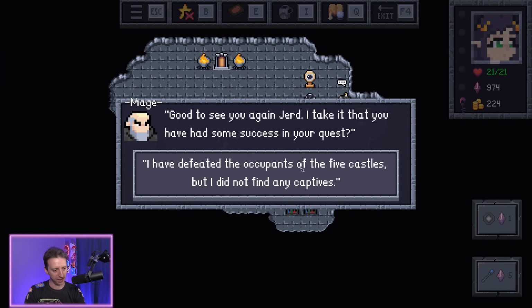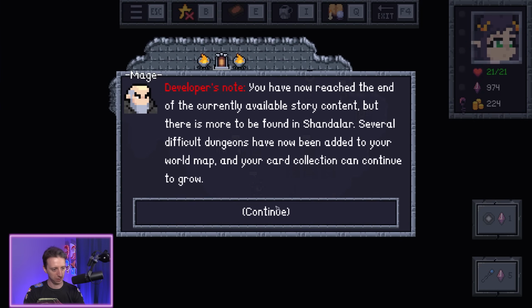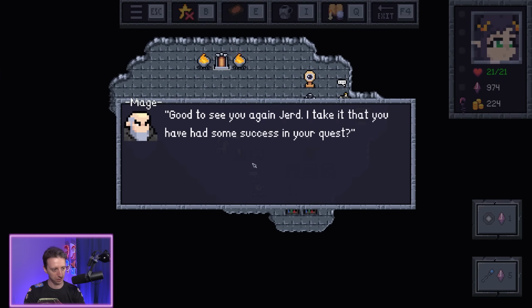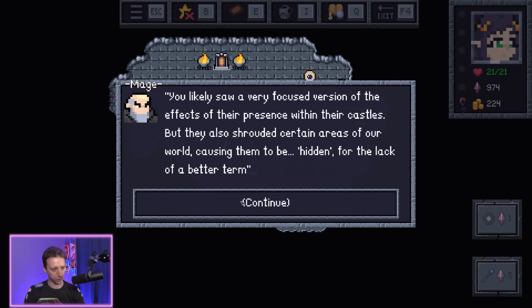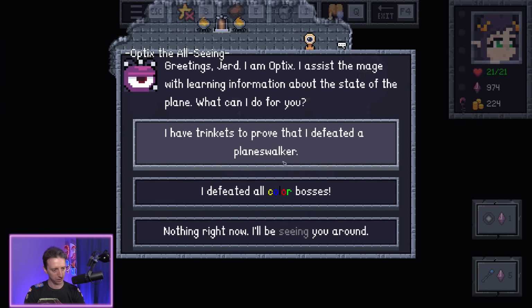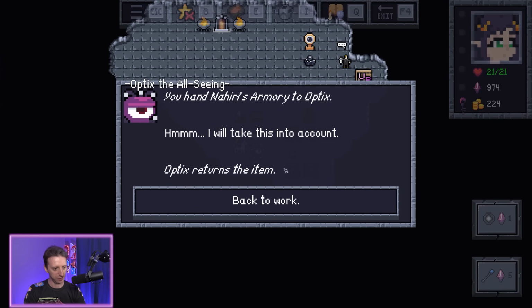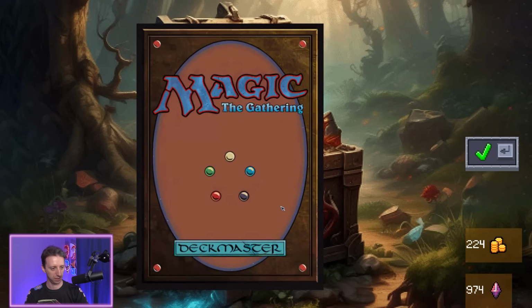I can let them know that I did the thing. I defeated the... Yep, did that. Oh, you're not the guy I talked to. I talked to the eyeball. I have trinkets to prove that I defeated a Planeswalker. Nahiri's Armory. You hand Nahiri's Armory to Optics. I will take this into account. Optics returns the item.